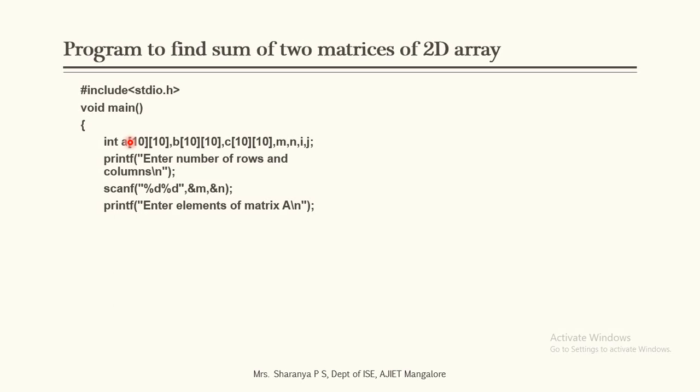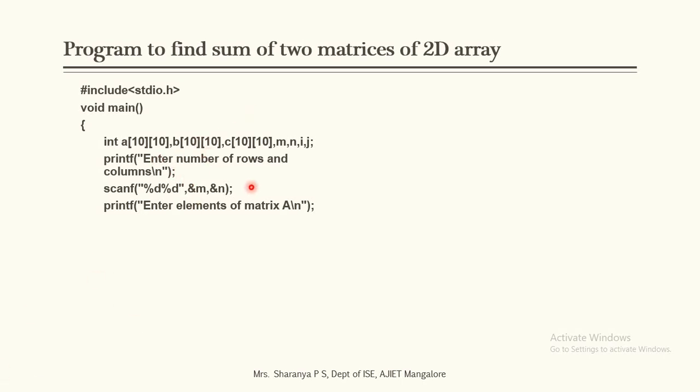So it is clear that we require two matrices. So here we are using two different two-dimensional arrays, one is A and one more is B, and one more matrix we are using here to store the final result of the addition of A and B matrices. And here we have mentioned 10, that is the maximum row and the maximum column size we could give is 10. We could give any other values which are below 10.